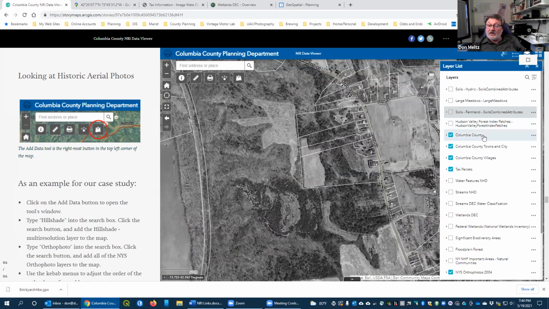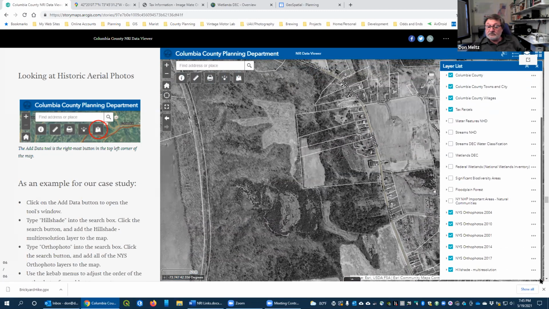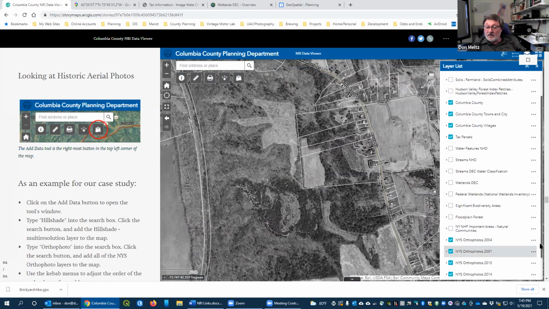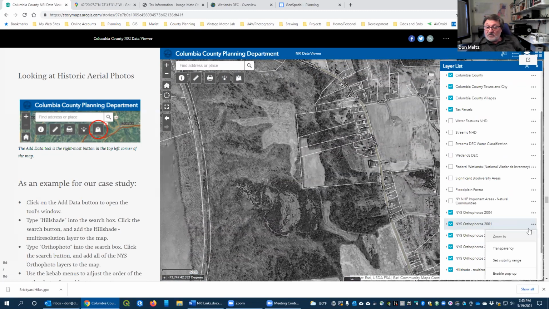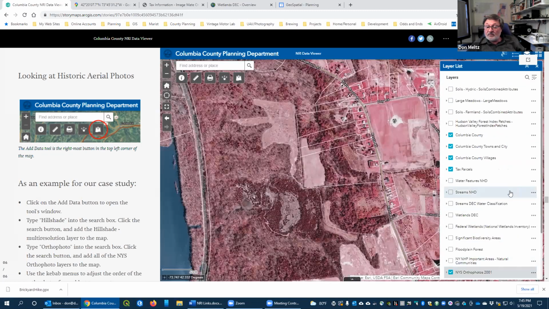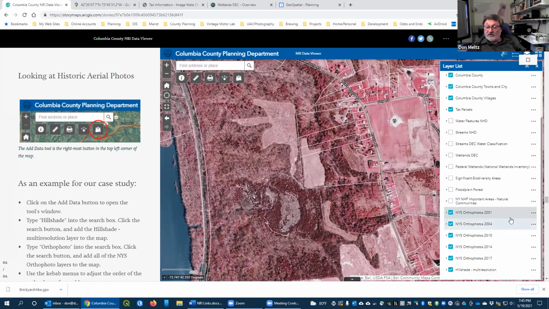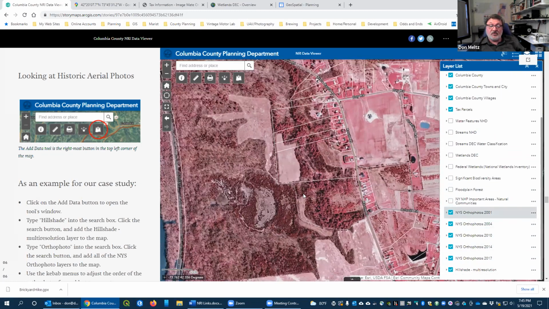And again, we can adjust the order that these are in. Move this one up. 2001. Move up. 410. So that looks an appropriate area.